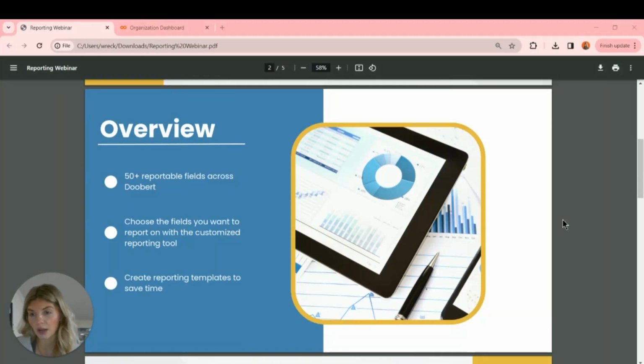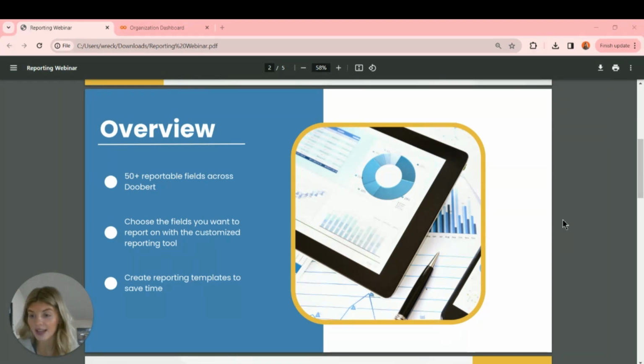And the great thing about the reporting module is that you can choose the fields that you want to report on with the customized reporting tool. So you can go in and select the reportable fields to build your own custom report. It's really great to be able to pick and choose what you want versus what you don't need and create really customized and tailored reports to fit your needs.